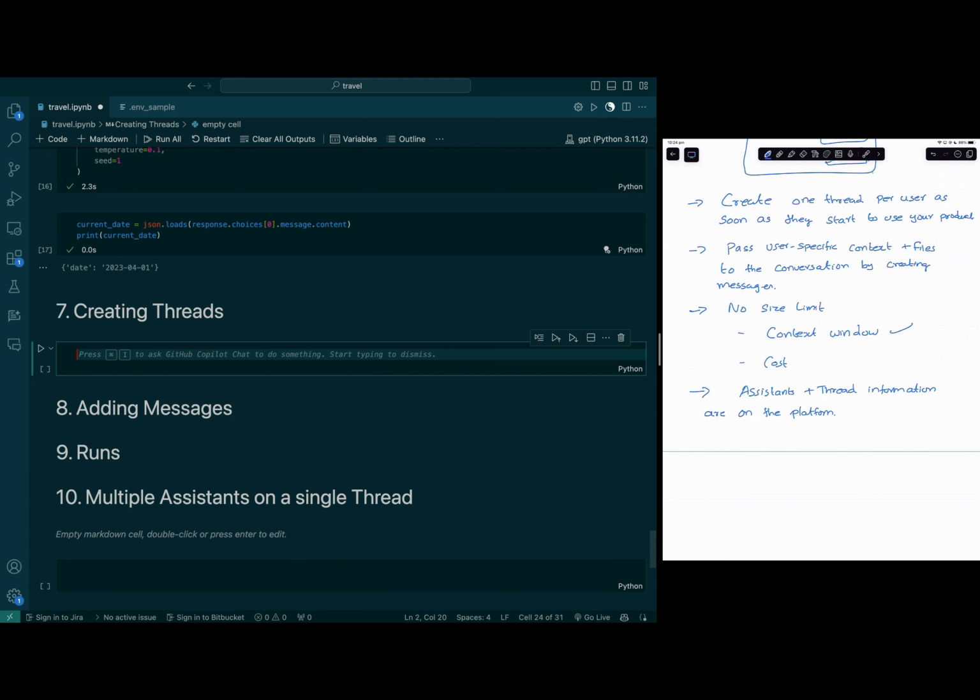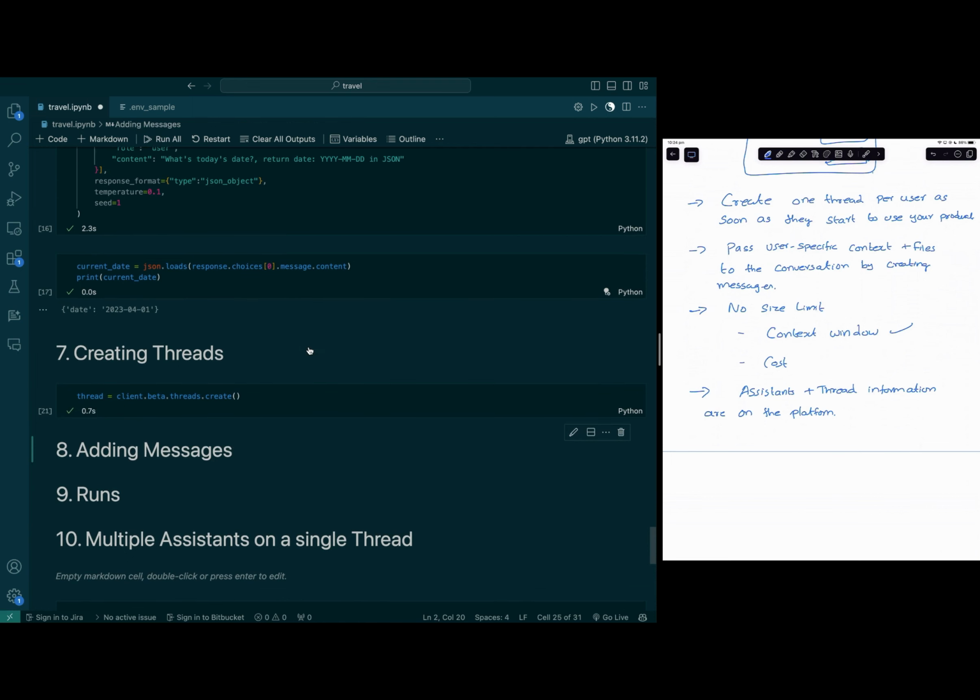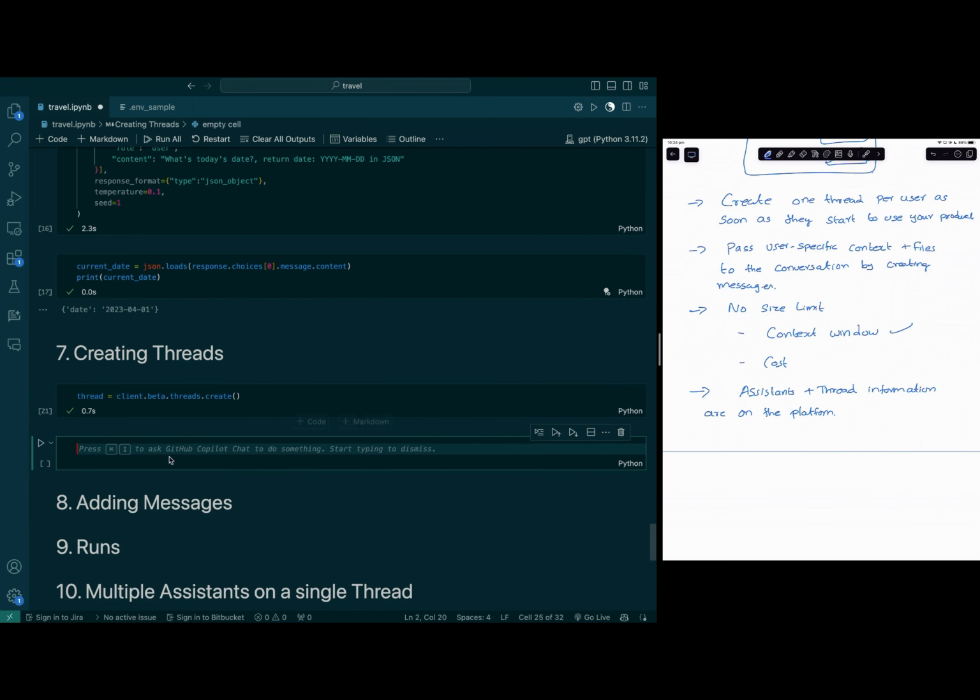So now let's create a thread. To create a thread, it's very easy. thread = client.beta.threads.create. Okay. So we have created a thread. Let's see how the thread looks.